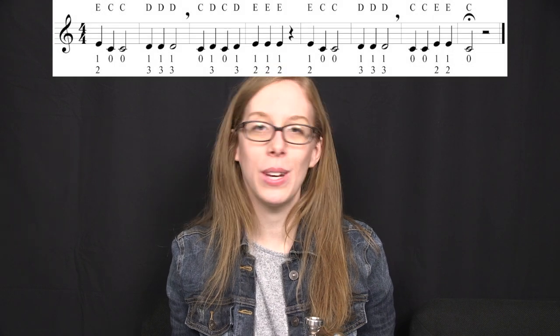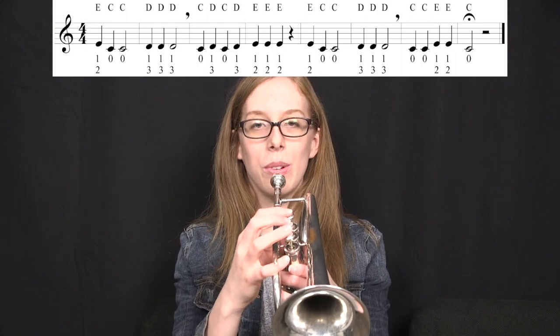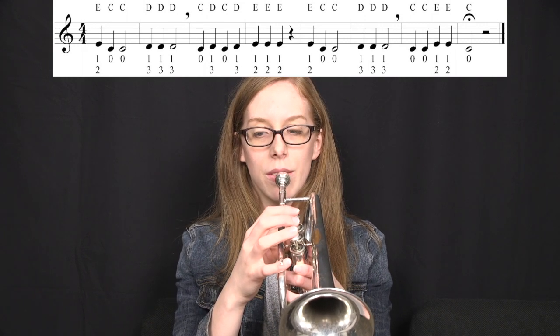We're going to start line B, measure 1, and play all the way through to the end at the fermata C on measure 8. Horns up. After 4 counts, all the way through line B. 1, 2, 3, 4.